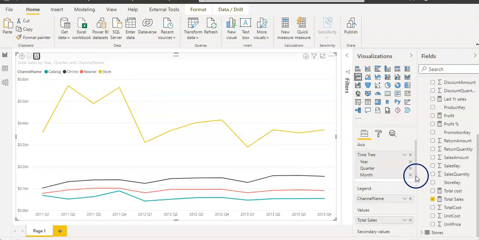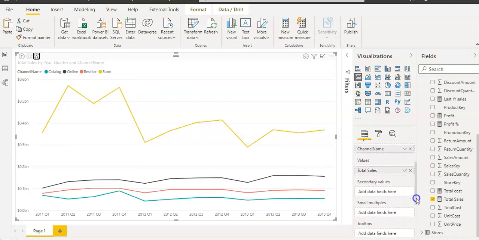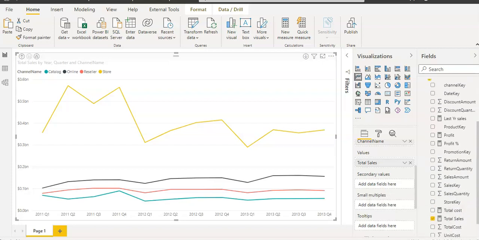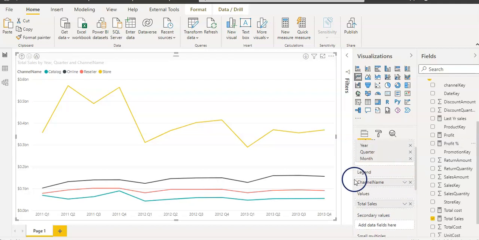Now let's see what other options we have here. We have secondary values as well, meaning the secondary y-axis. As I mentioned, you can use the profit percentage here if you want. So let me try this, and it's not working. Okay, it's not taking it. And why is that? That is because of this legend.